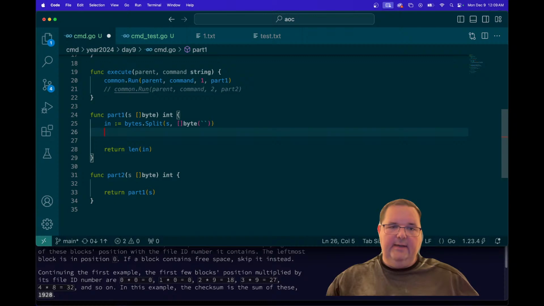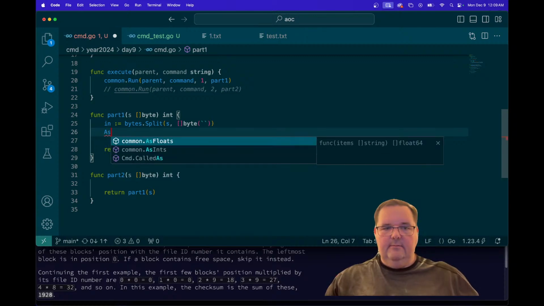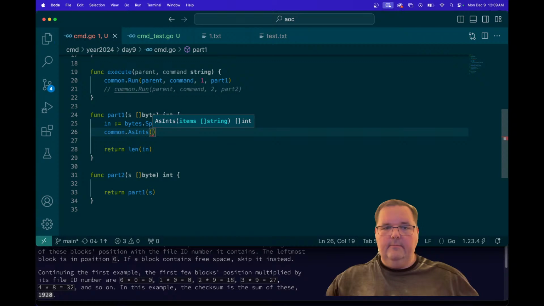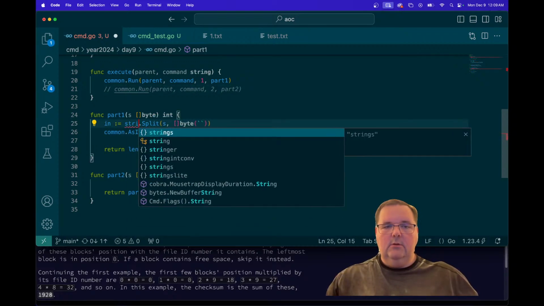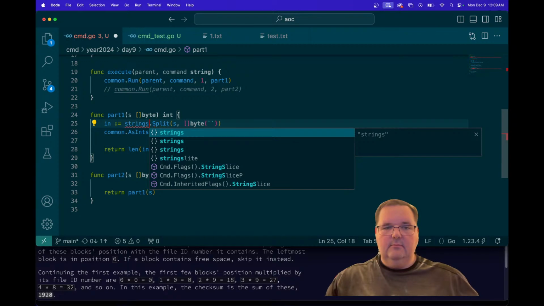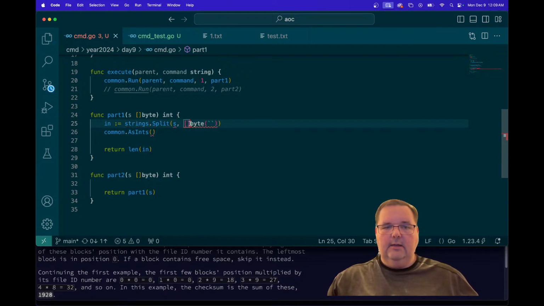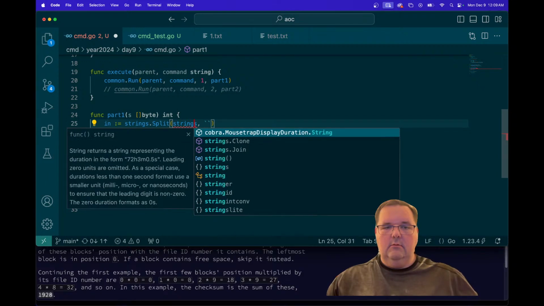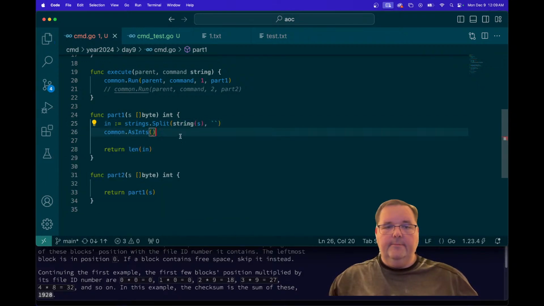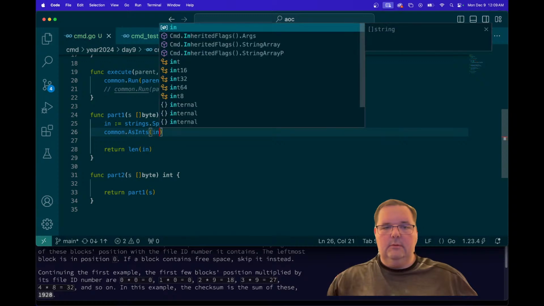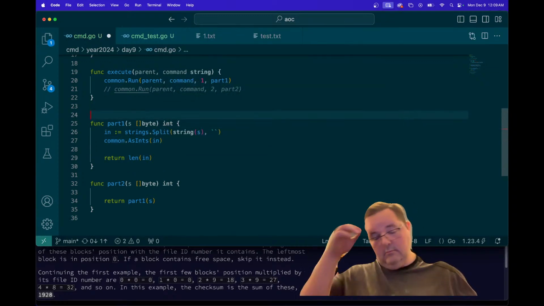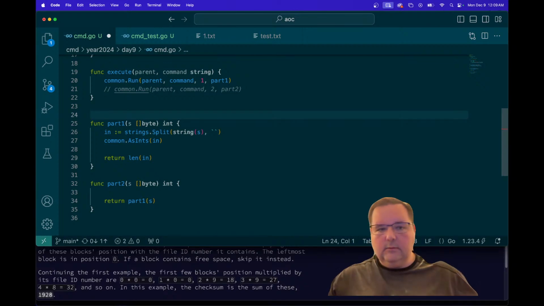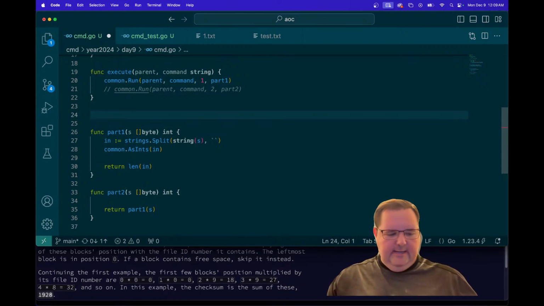And then we'll just do a strings.split and we'll convert this to a block.